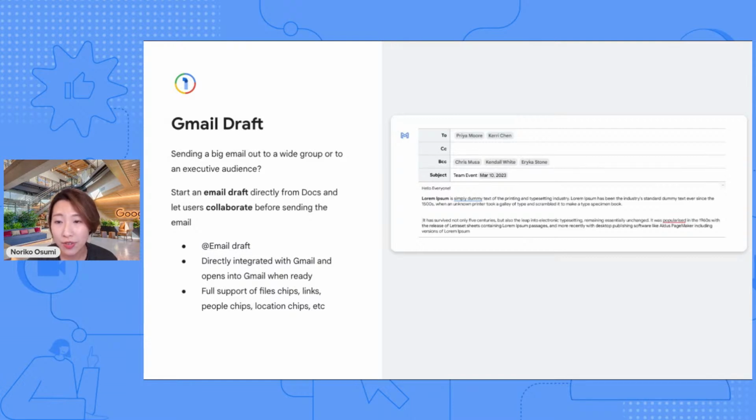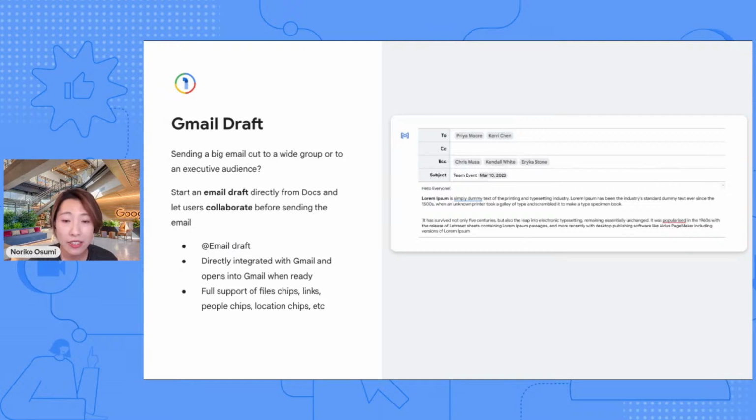And when starting to write your text, you can take advantage of all the things that we built into Docs, like smart compose or grammar check and so on. That will help you again create hopefully the best email that you can send out. Then you can also share the doc. You can tag users into the doc. You can take advantage of our commenting feature within the doc to collaborate with colleagues before actually sending out the email.